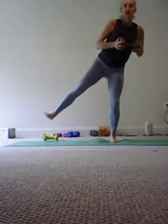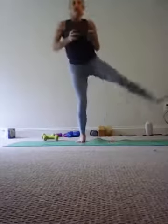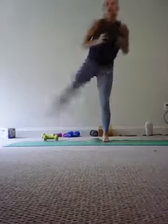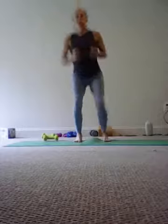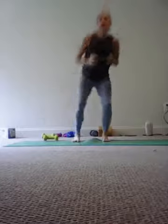4. We're alternating in 3, 2, 1. So lower, lift the right. Lower, lift the left. Right, left, right, left. 8, 7, 6, 5. Get down in those squats. 4, we're almost done. 3. My legs are killing too. Last one here, let's go.